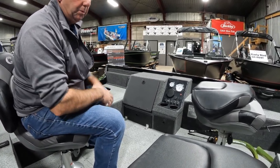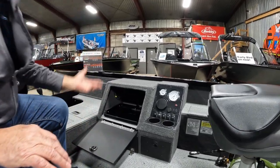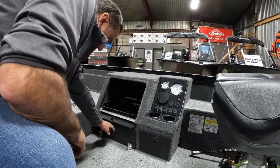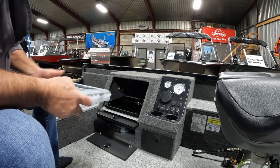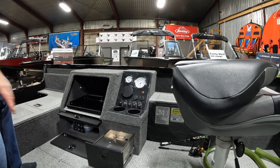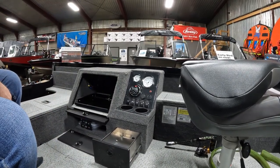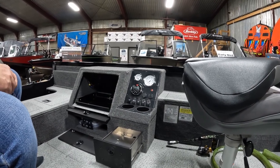How they built in the console on these boats always takes into consideration movement in the boat and being able to easily fish in any position. Where they built your access point for your graph — you can put up to a 12-inch graph in this slot. This tray pops out and slides in, easy access to your graphs. Underneath you have tackle trays to keep stuff close by. There's also a lockable accessory tray — put your wallet, keys, expensive items in there. All your power is easily accessible, and there's an upgraded stereo system with auxiliary inputs, switches, and cup holders.